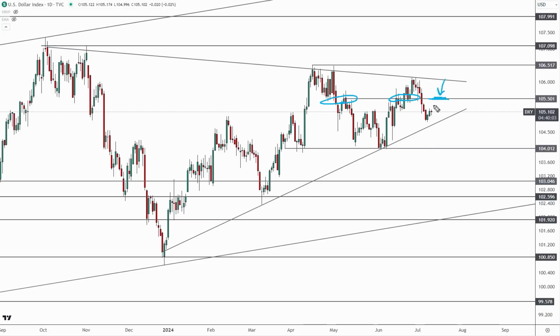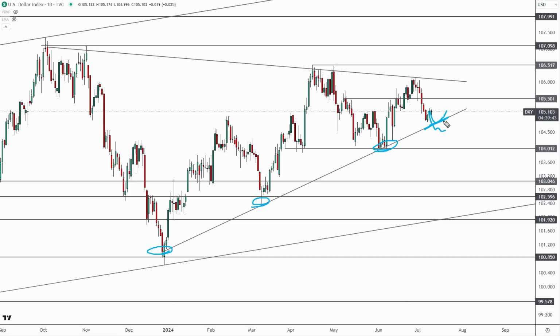But I also think that you've got to be careful getting bearish on the US dollar, just because we do have the market hovering just above this trend line down here. So this could come into play over the coming days, depending on what we get from CPI and PPI. Now, we could get a bounce from here. We could also get a breakdown from this, right?